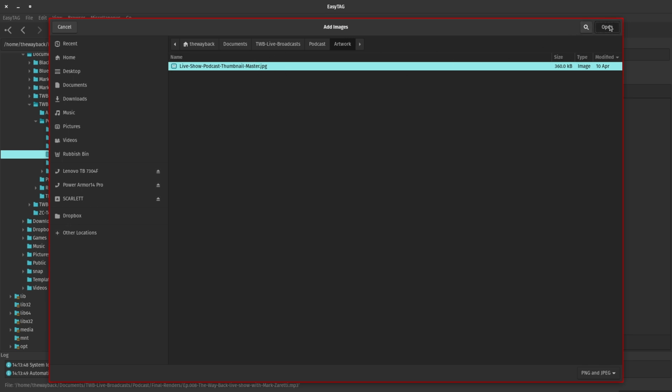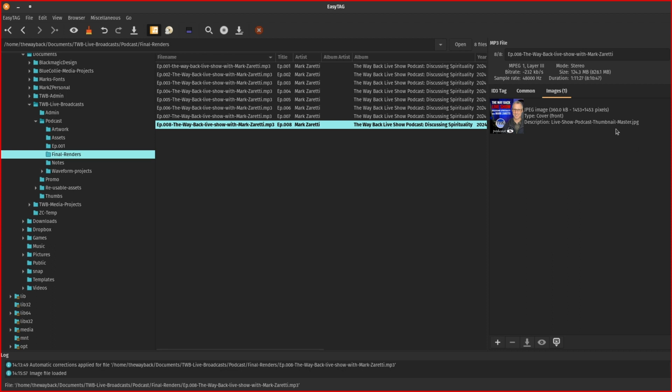So that's a square image that's 1453 by 1453 pixels apparently. I believe the original is 1600 by 1600. That's a common size that you want to use for podcast images. But basically it's a square JPEG image. It gets embedded into the actual MP3 file, so that when your MP3 is playing on an iPhone, or you've downloaded it and it's playing on your car stereo, it will actually show the artwork as well as the title, track information and everything else that you put in. So that's pretty nifty. That's quite nice.